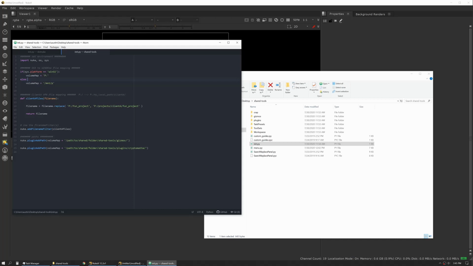As far as path remapping goes, another way to do it is using a file name filter. A file name filter basically lets you do a find and replace. So in this case, say we have a Windows mapping where I have a client and I work via VPN. They're on a Windows server and that is mapped to the P drive, and then their projects live directly in there. Well, I have multiple clients and I have a little bit different folder structure. So for me, it actually works better to mount my project drive and then projects and then a client folder and then the projects inside that. So using a file name filter, I can catch this aspect of it and then have it apply this path.